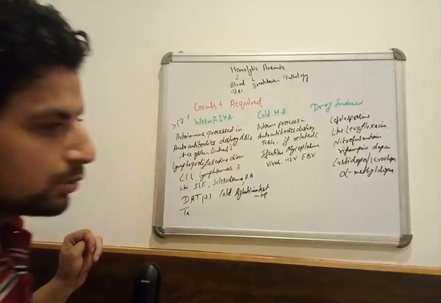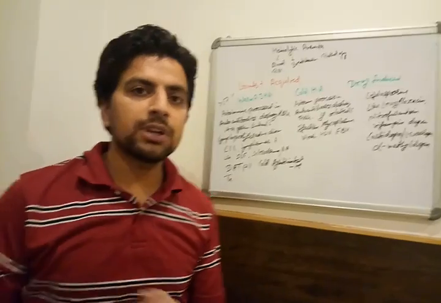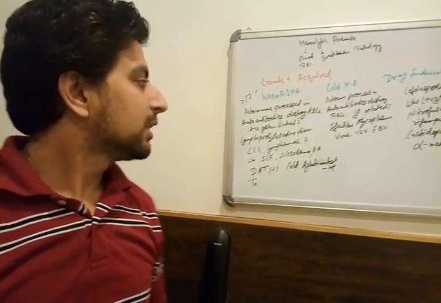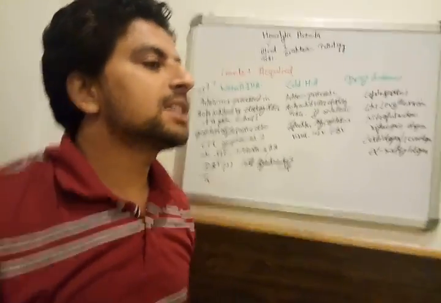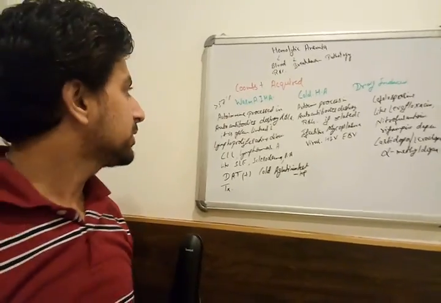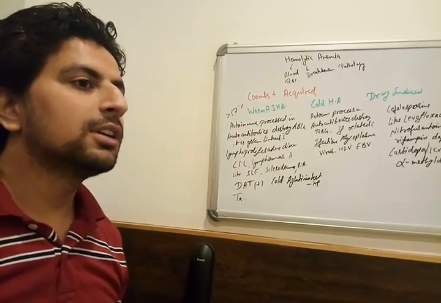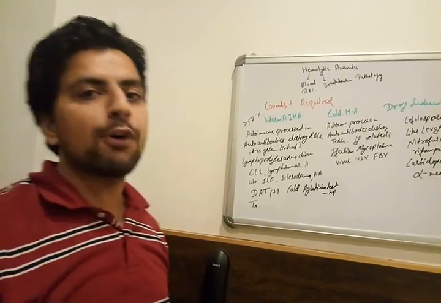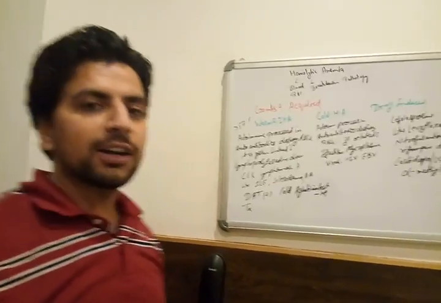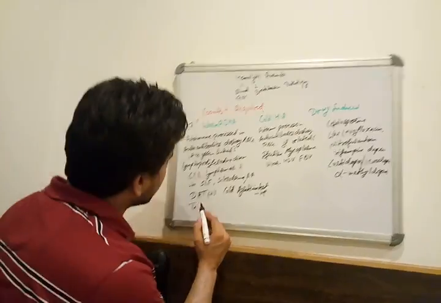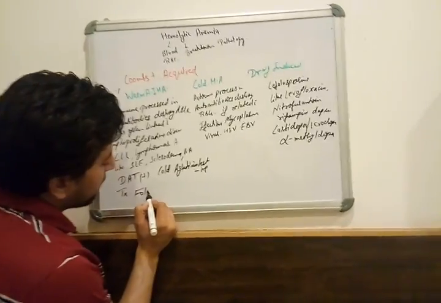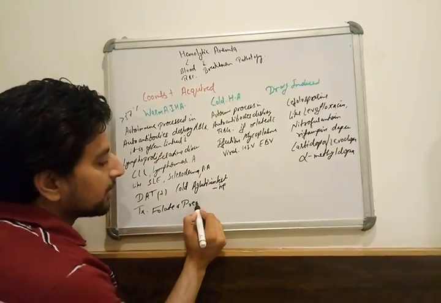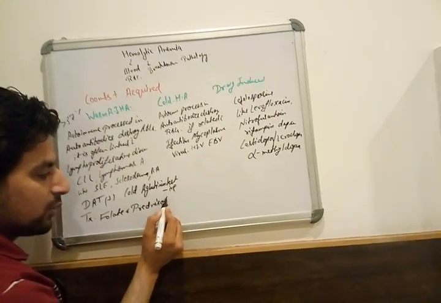And how to treat? My question goes to Dr. Lausin. Please answer. How to treat? I hope he can't. Then Dr. Emily, please answer. How to treat this autoimmune hemolytic anemia? Yes, he is brilliant. And folic acid, folate. Remember, Dr. Lausin, folate. We can use folate and prednisolone in this anemia. Brilliant.